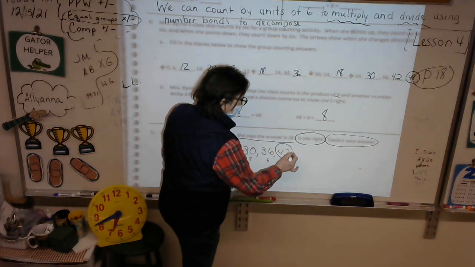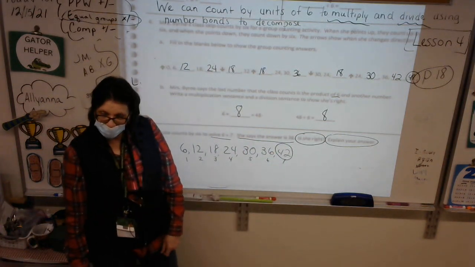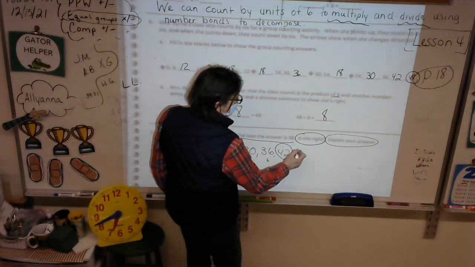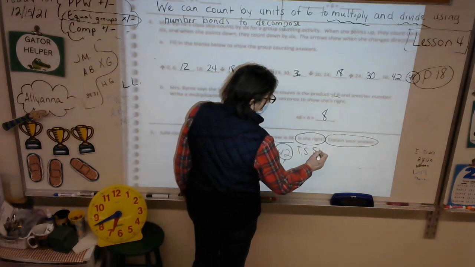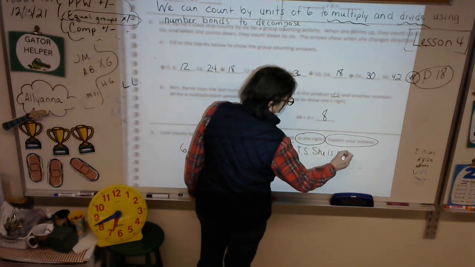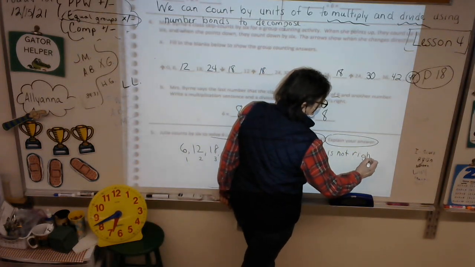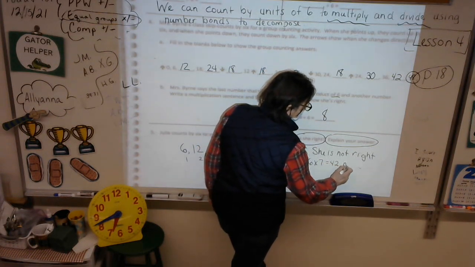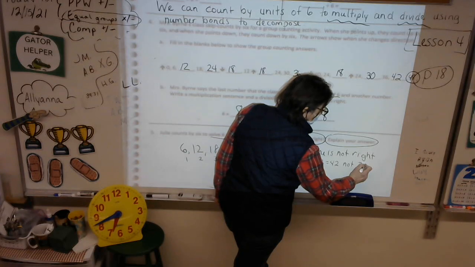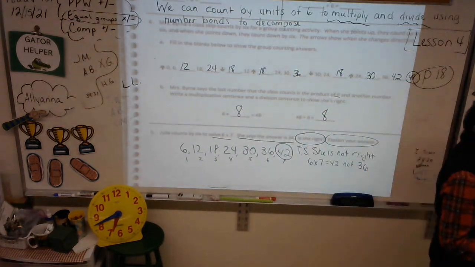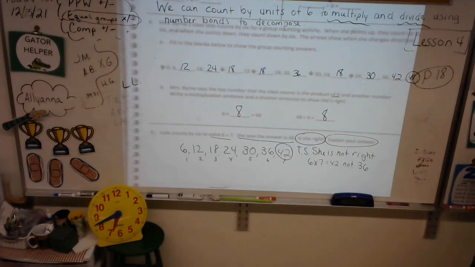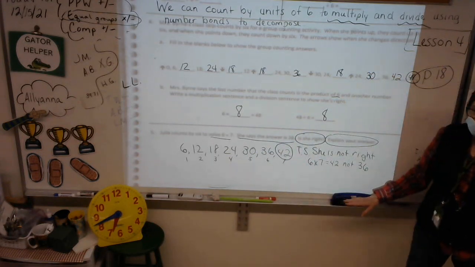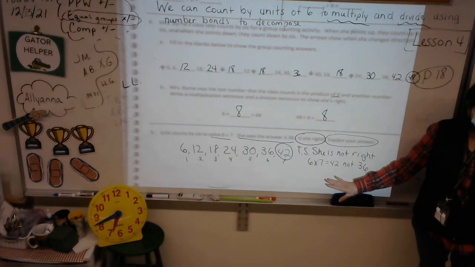What did I get? So is Julie correct? Is 6 times 7 36? So if we answer the question, is she right? We're going to write no. She is not right. What can we say? 6 times 7 is 42, not 36. So if you want to show your work, boys and girls, skip counting like this with commas in between, numbering your counts, that's a really good way to show your work for math, okay?